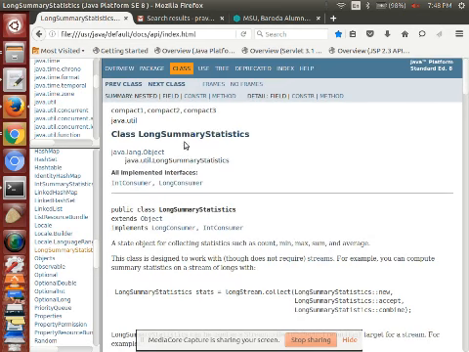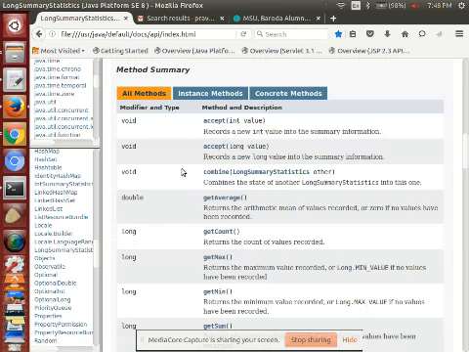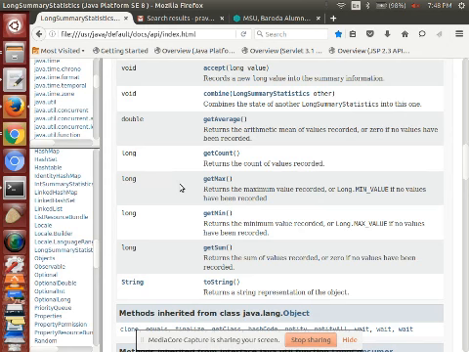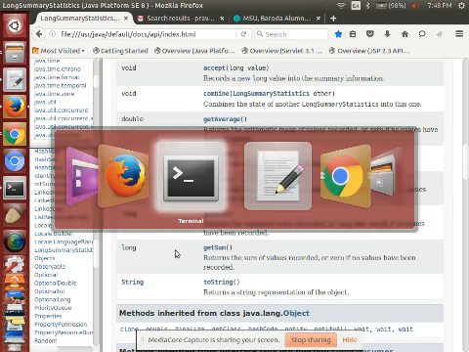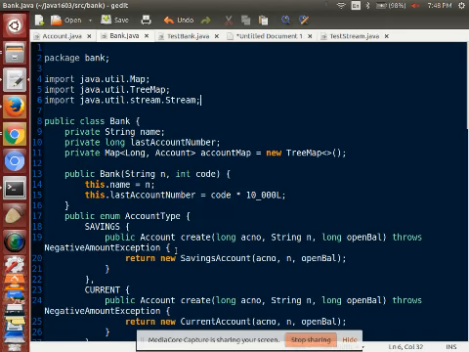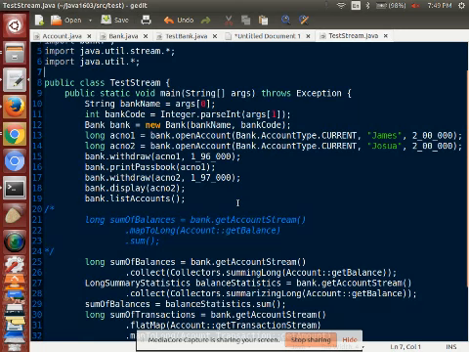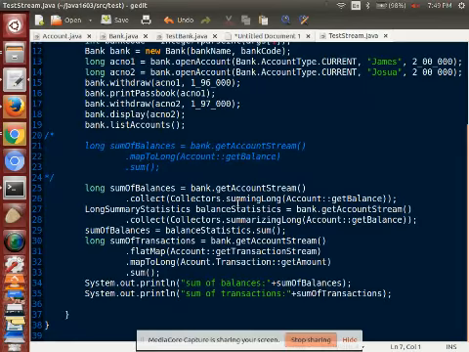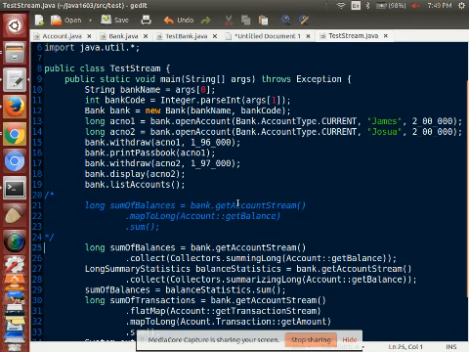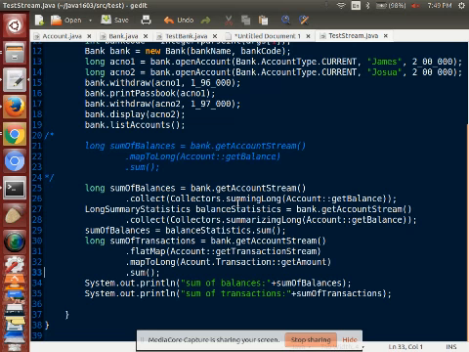Long summary statistics has methods here to get the sum. The method name is get sum, not simply sum. Okay, go back to the test stream here and let's make the change. Here the method name is get sum.